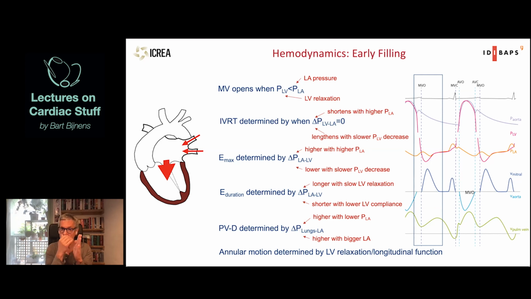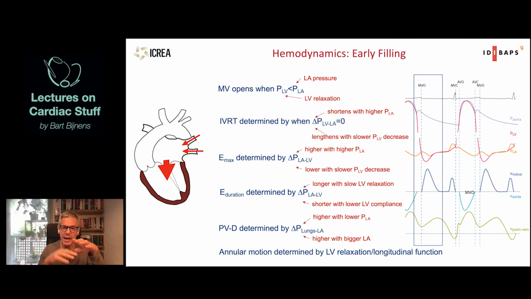So lengthening of the IVRT means abnormality. But what you also see here is that if the relaxation is so slow, and on top of this, or if in general we have very high left atrial pressures, then of course the isovolumic relaxation time will shorten. So with important disease where the atrial pressures are starting to increase, we will see that the isovolumic relaxation time will shorten and actually become very, very short at some point.